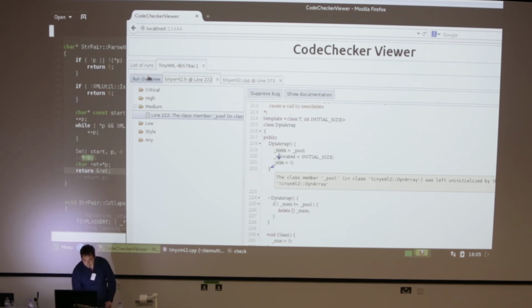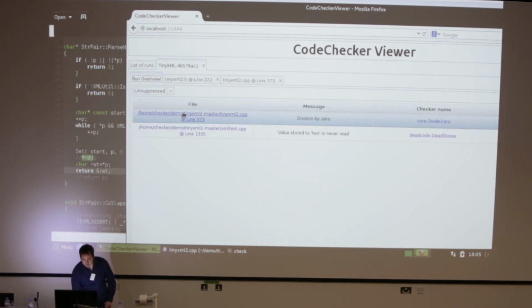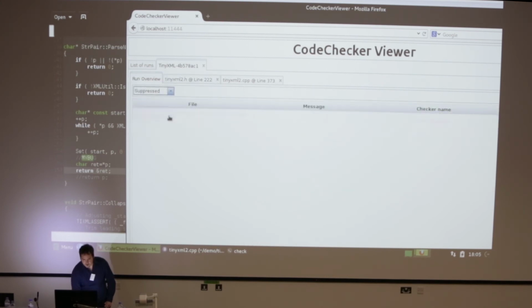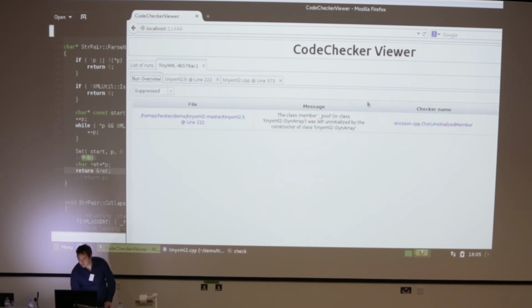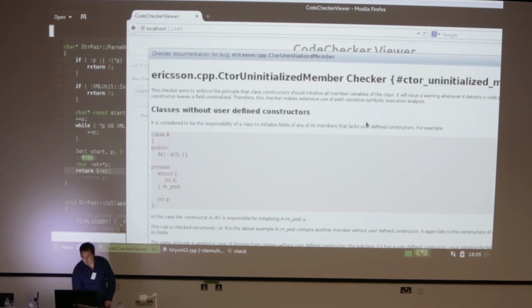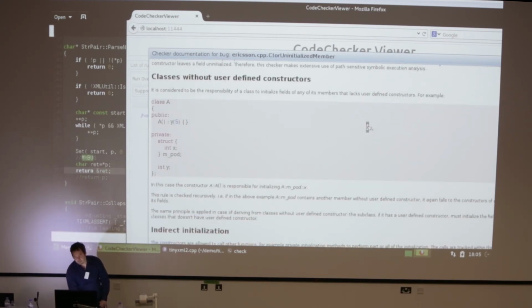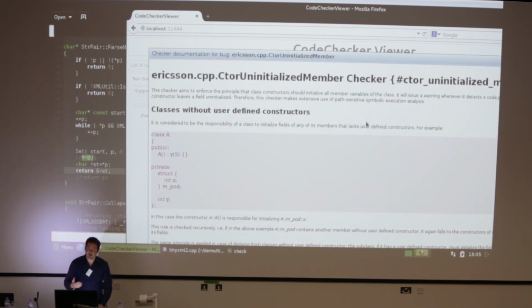So if I check the suppressed faults, this is one of our checkers that we implemented. Then if you click here, then it brings up the documentation, which is a Doxygen written documentation of the checker.